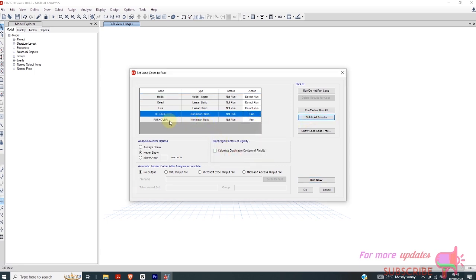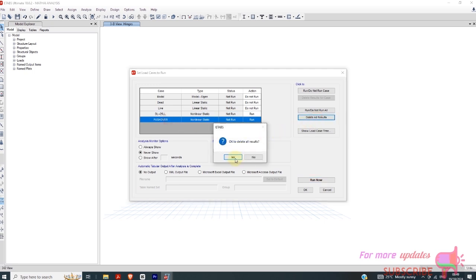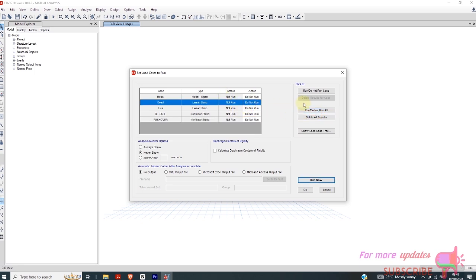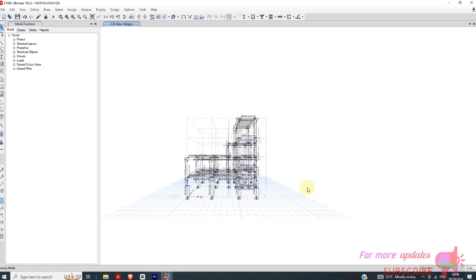I'll delete these results. Then do not run all, and then I will run. Let's first run the linear load cases. Run now. That is the dead and live load cases.